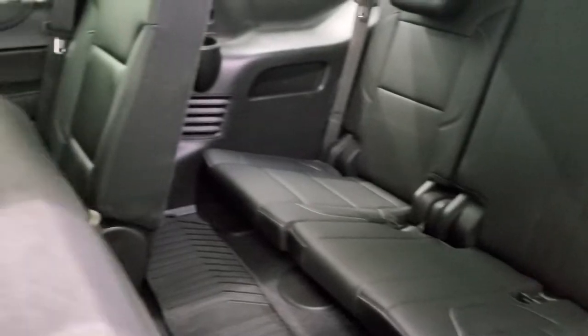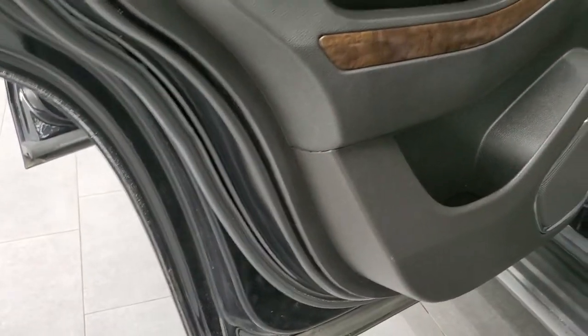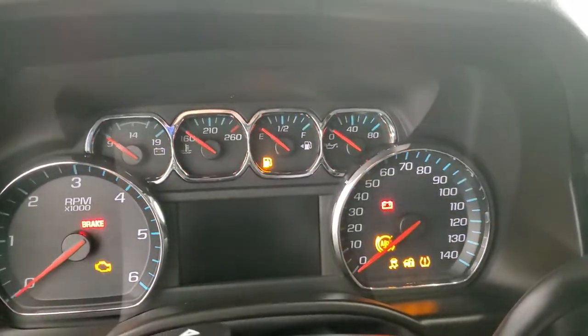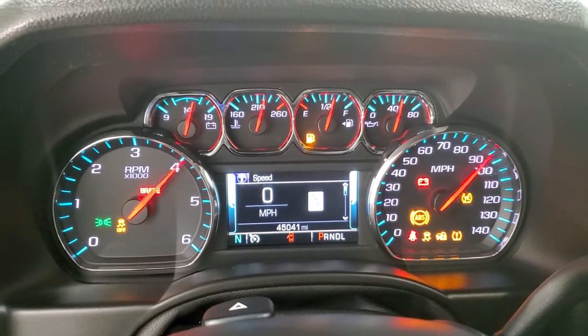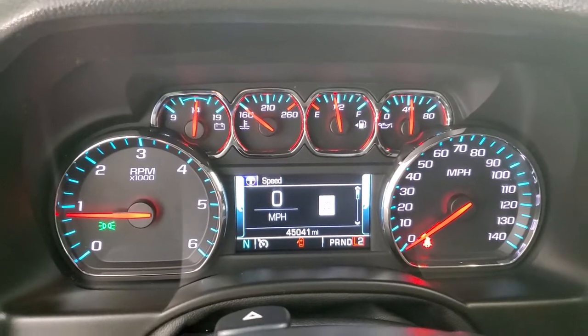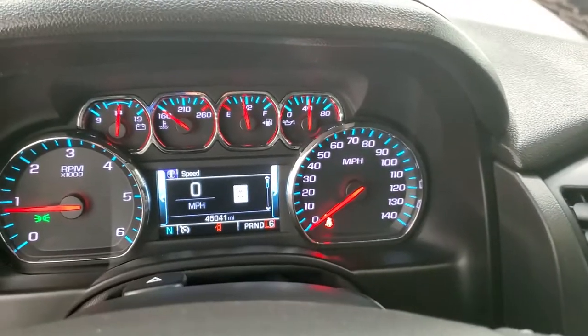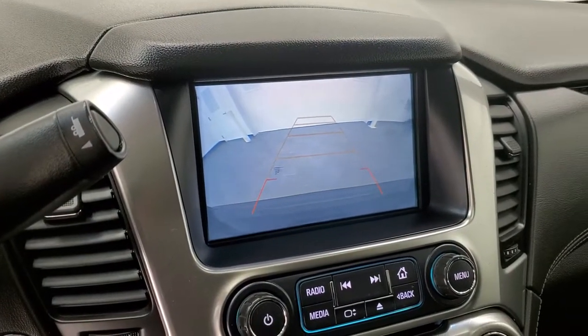No rips or tears. The whole vehicle is in really nice condition. It's got side curtain airbags, and the bottoms of the doors all look really good. We'll start it up and take a quick look under the hood. Starts right up — no check engine lights or anything like that. This one has the six-speed automatic transmission. And the backup camera is working nicely.